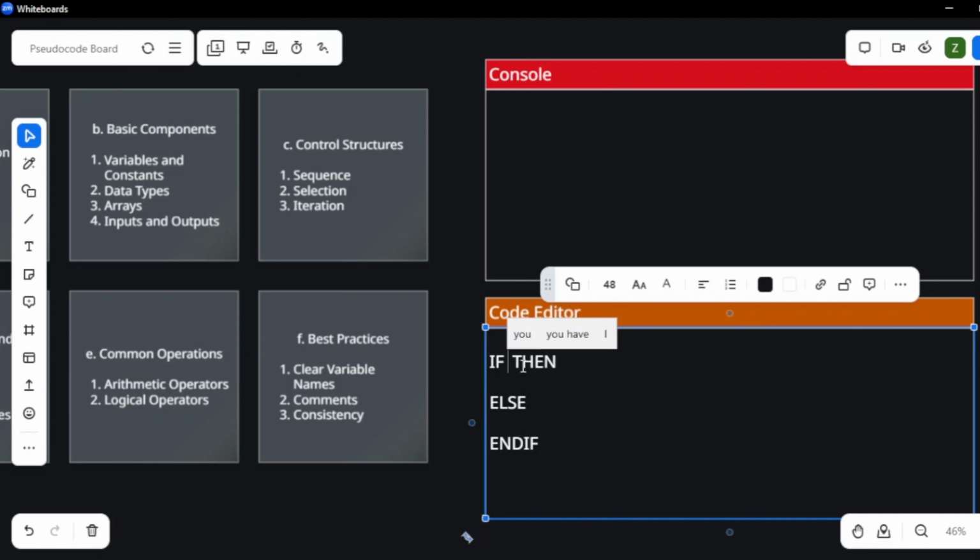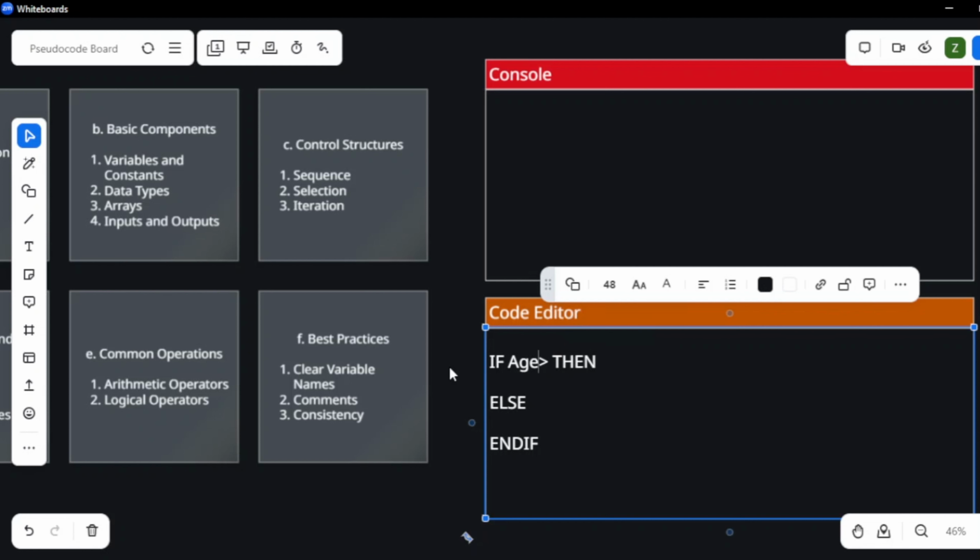Suppose I give over here a condition. A condition is basically an expression which can only evaluate to true or false. Suppose we had declared a variable like age. Suppose age was a variable declared that holds integer values.